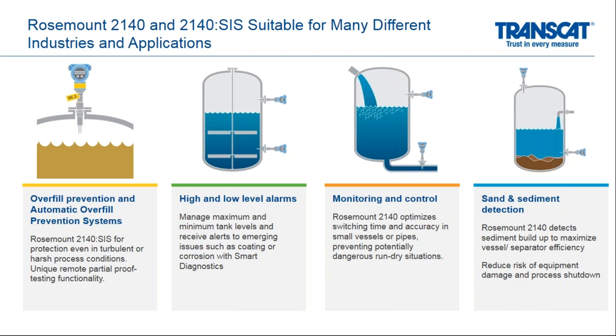So you could use this at the bottom of a vessel as well as a top and control a liquid between two different points. We could also do monitoring and control. And you could see how we could do run dry protection. The third picture over from the left shows how we are preventing a potential run dry case. If the tank ever went empty and the pump downstream ran dry, there could be damage to product. And last but not least, sand and sediment detection for the 2140.